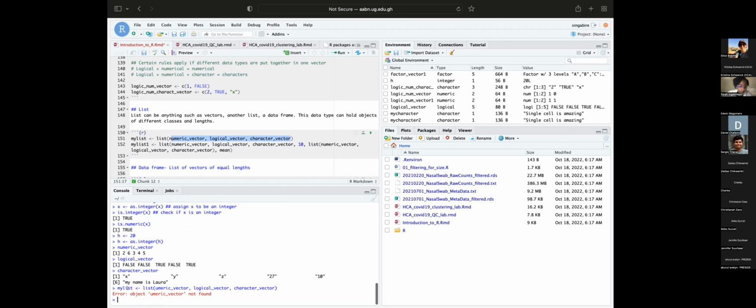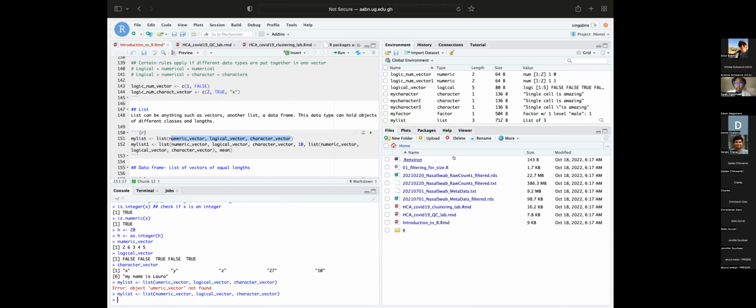Okay, so this is an error, because I forgot to put the numeric vector name. I defined it as numeric_vector, so I need to specify it as such, otherwise it'll be an error. So I'm just going to copy the same thing and make sure to add the numeric. These data types right here, I've already defined them. I just want a list of all of these vectors. So I click command enter.